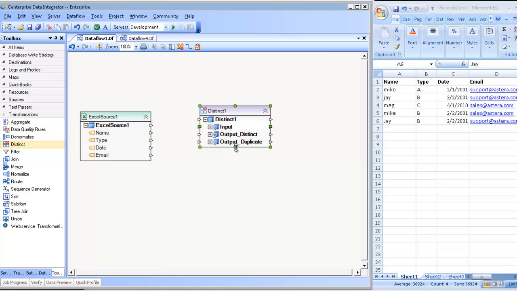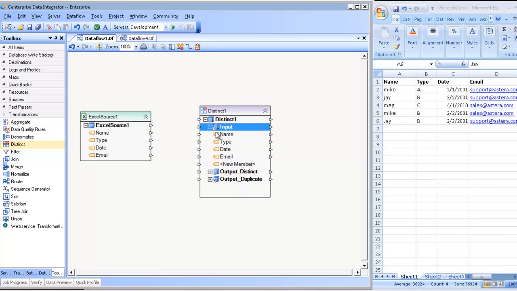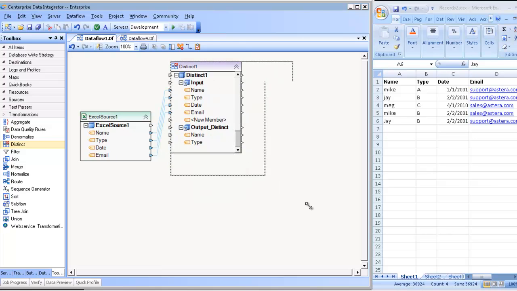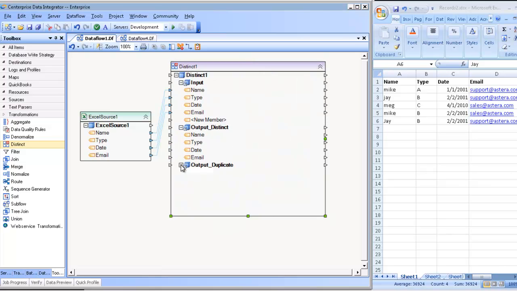I have to basically remap in this case, and now I have an output mapping for distinct and an output mapping for the duplicate ones. So I can have two different data sets going in two different directions, and this becomes like a router, except the condition is implicit: the duplicate ones are the data set you're going to filter out this way.